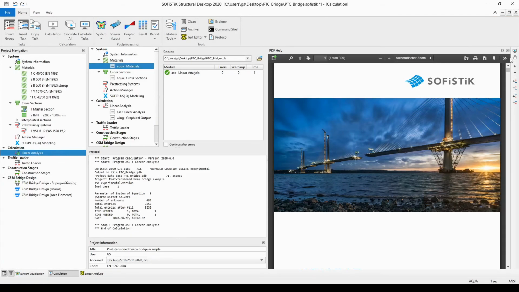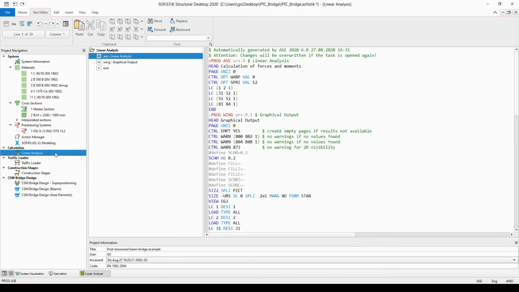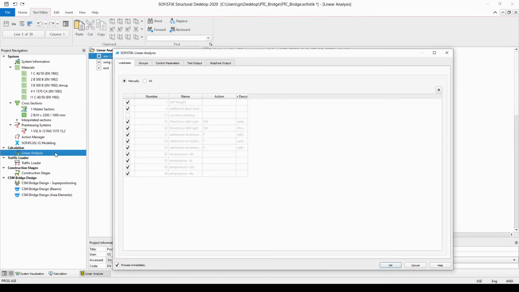First, I will close back the online help and then reopen the linear analysis graphical task.